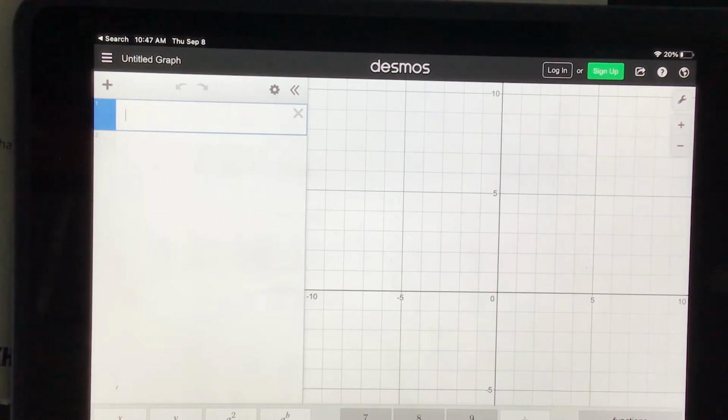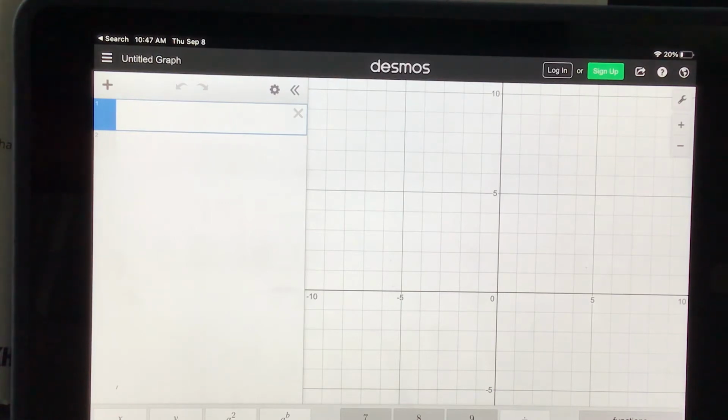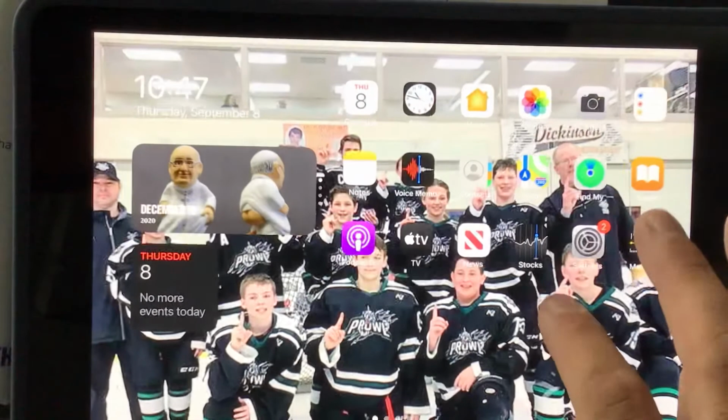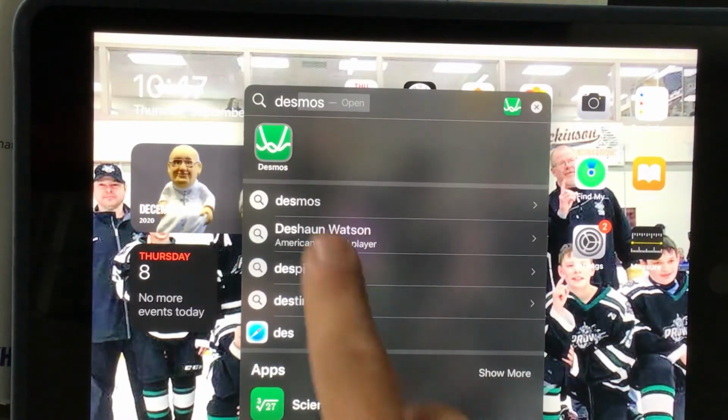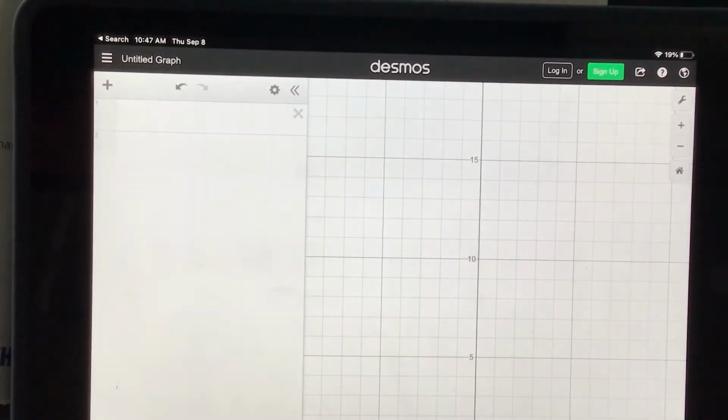Just Desmos. One says Desmos scientific, and there's this Desmos. I want this one. There? Good? All right.